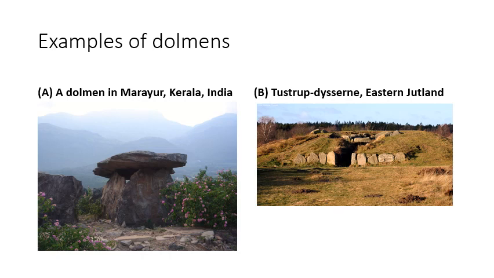So you can see these are widespread. This first one is in India. Stonehenge, of course, is in England. Eastern Jutland, which is in Denmark. So a dolmen here, we've got the big kind of table shape and the two uprights, the capstone, remember this is called, that's a dolmen, a tomb. And then we have a tomb here, we can see the opening, and the tomb has been covered with dirt to make it look like a hill.